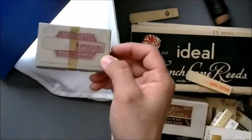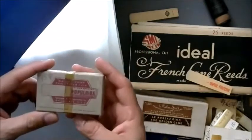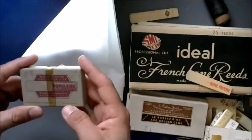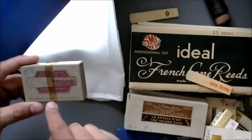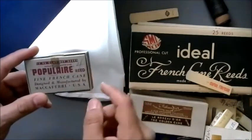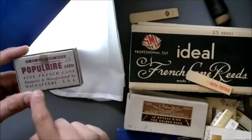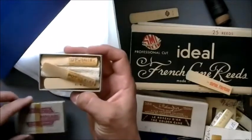Next we're going to take a look at these popular reeds. I think that may be the type of wood they use. No — it says 'from fine French cane,' made from seasoned fine French cane, designed and manufactured by McAfferty USA, French American Reads Manufacturing Company, Broadway, New York. More on the back — same as before, 12 B-flat and a half clarinets. Popular reed by French cane, designed and manufactured by McAfferty USA.